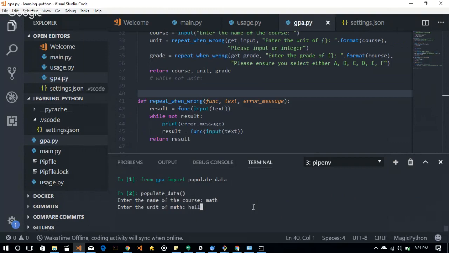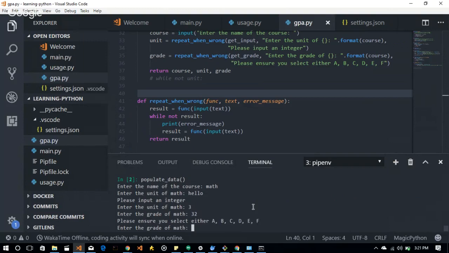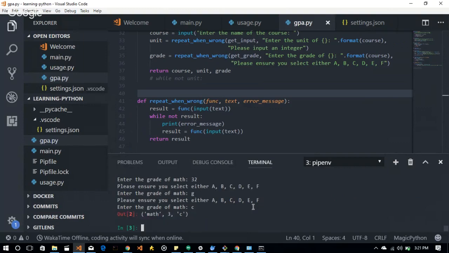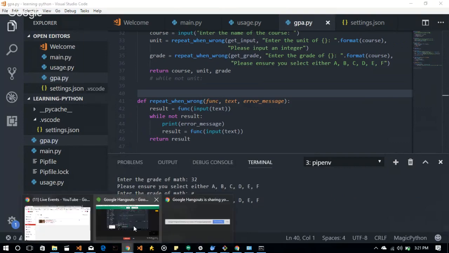We type hello, it asks us again, and if we type 3, we type grade. Please enter the grade you selected. If I type G, then if I type C, everything works well and we are good to go.